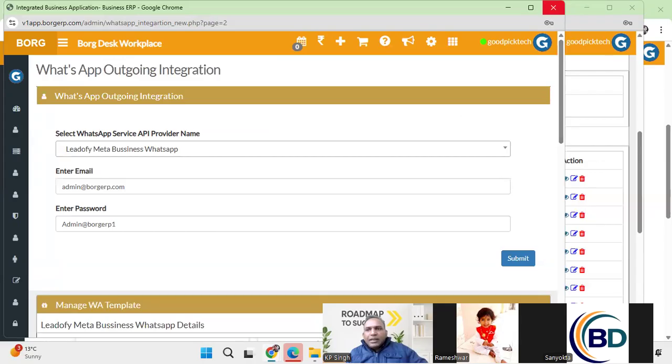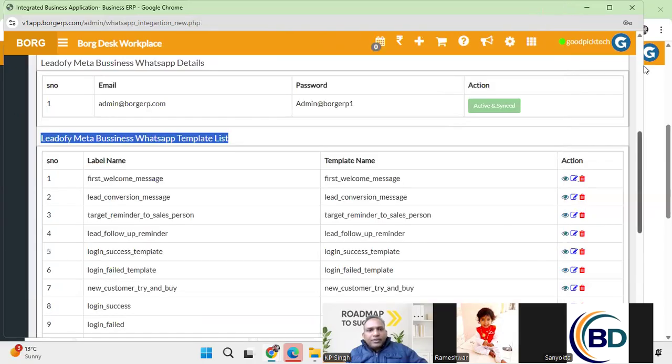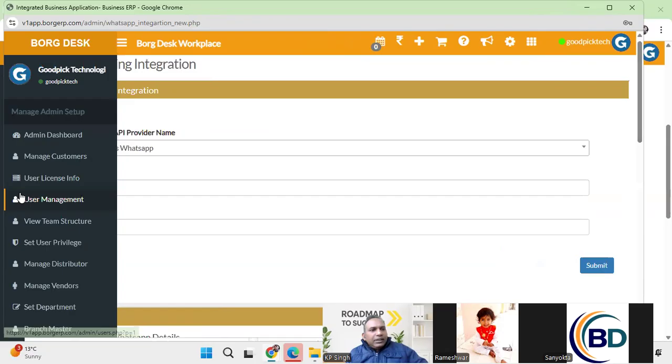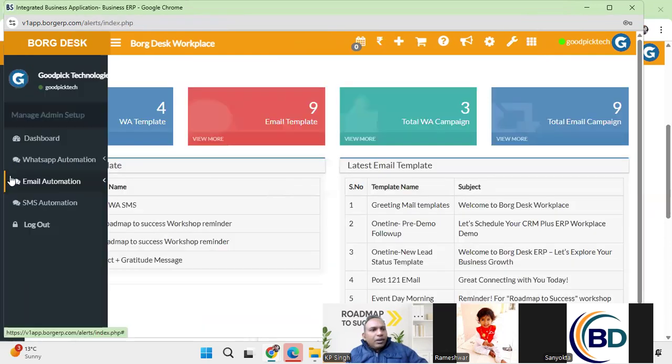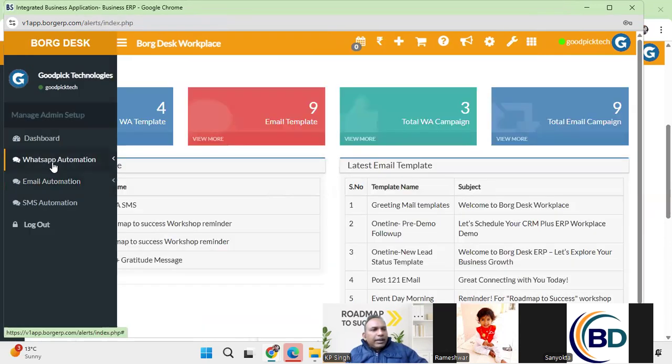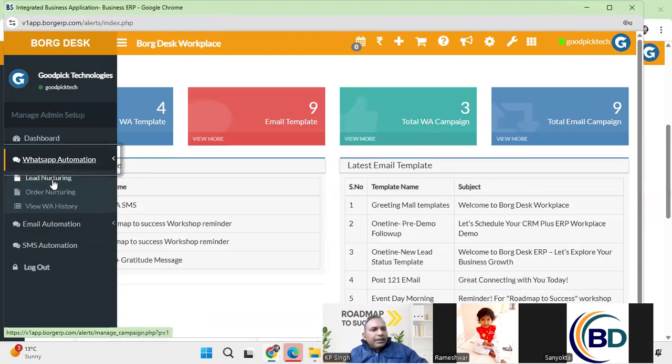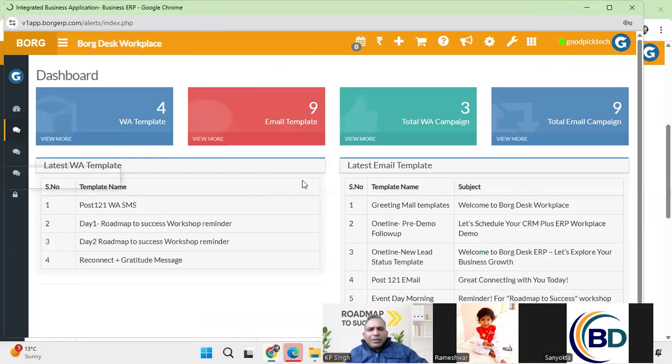Now I am coming back to the WhatsApp application. Here I go again to the push alerts module, and now I can click here. Although this is very similar, I am not going into that much detail. It has exactly the same function.